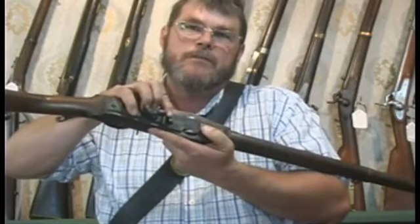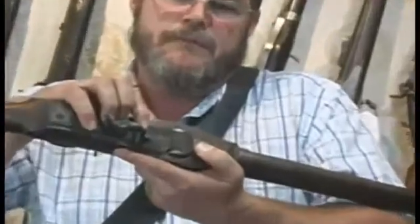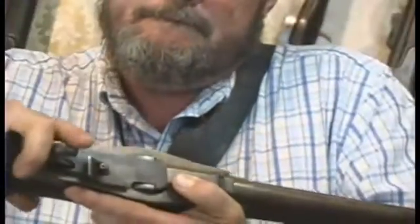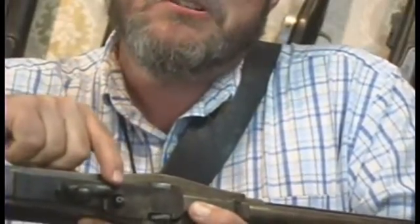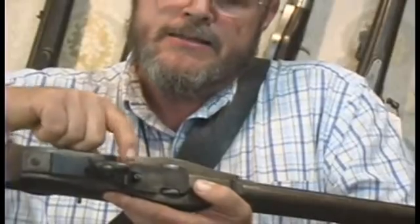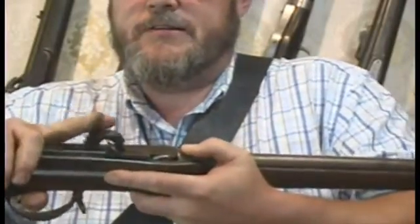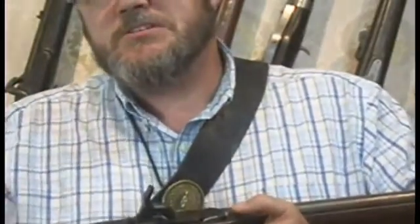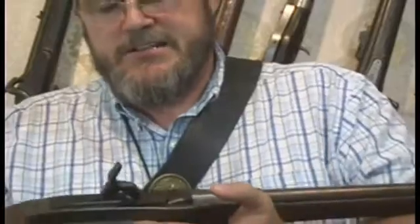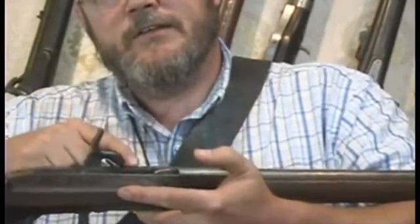It's called a cone, or a percussion cone, or nipple. There's going to be a cap, a brass or copper cap filled with a little substance called fulminate of mercury that's going to stick on top of this nipple, so that when you pull the trigger, the hammer hits it. And if any of you are drummers, you know what percussion means, to strike or to hit. That distributes an explosion into the interior of the chamber of the barrel.